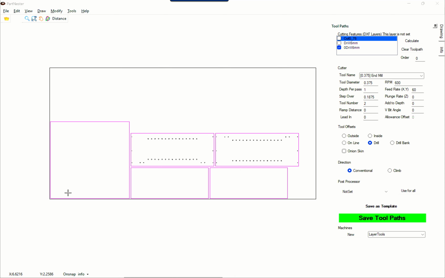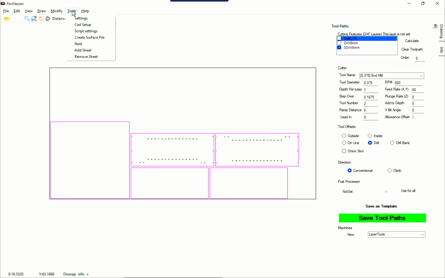So again, most machines have machine origin to the lower left corner of the material with the X positive to the right, Y positive going up in the height of our screen. Now that that is covered and hopefully understood and added more clarity than confusion, we're going to take a look on how to set up the machine to have a different configuration.